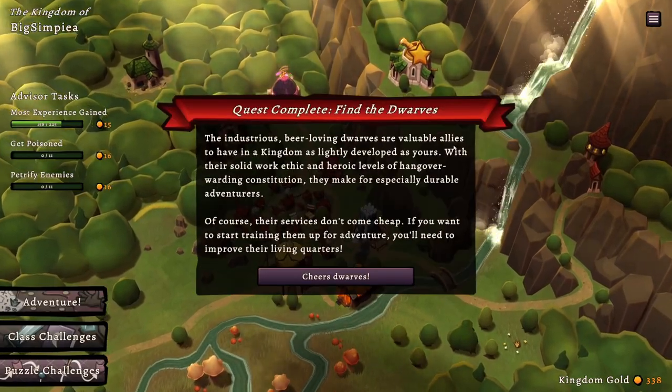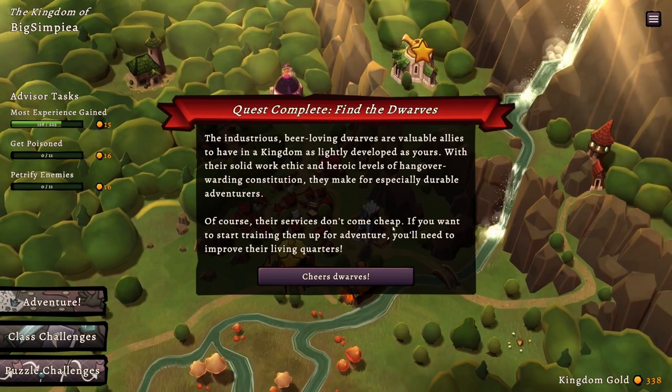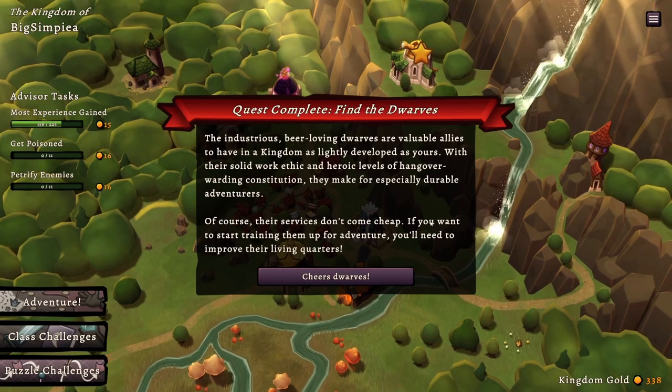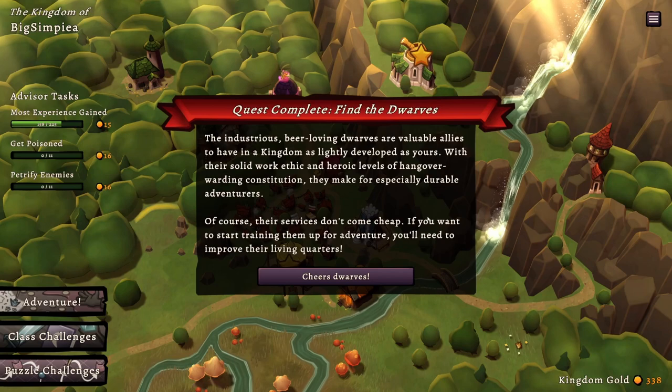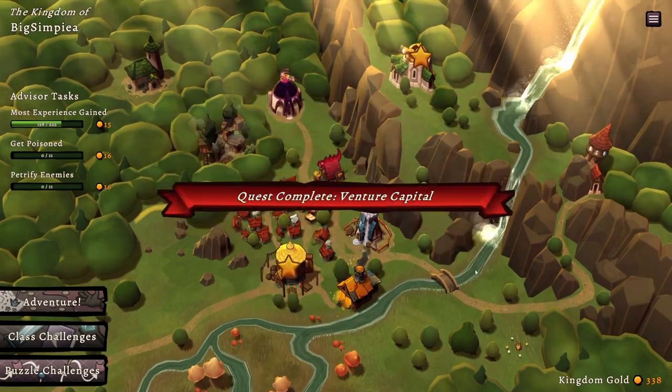The industrious, beer-loving dwarves are valuable allies to have in a kingdom as lightly developed as yours. With their solid work ethic and heroic levels of hangover-warding constitution, they make for especially durable adventurers. Of course, their services don't come cheap. If you want to start training them up for adventures, you'll need to improve their living quarters. Cheers, dwarves.